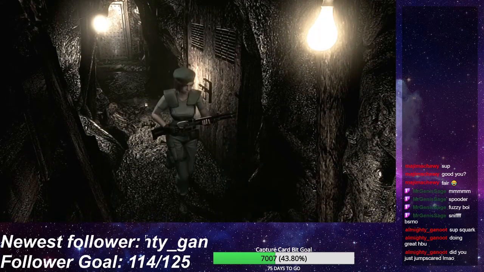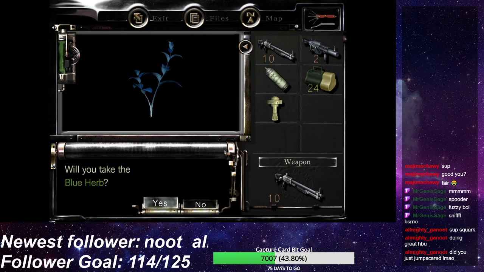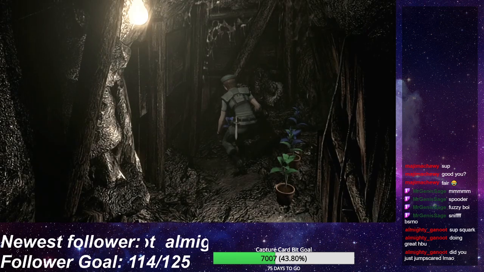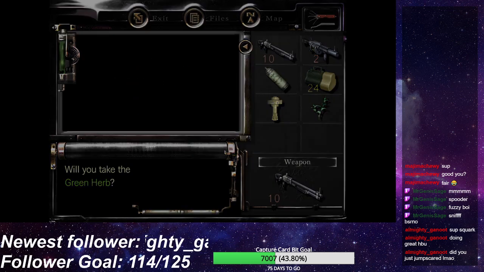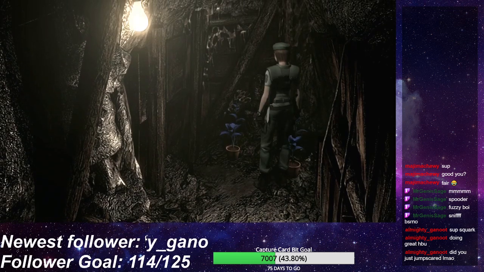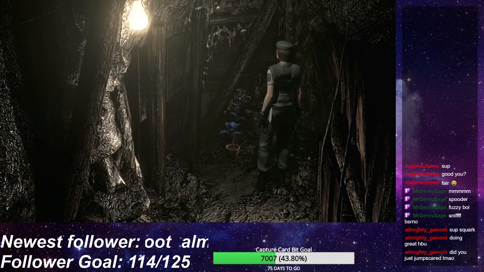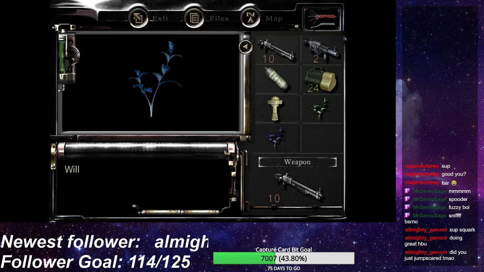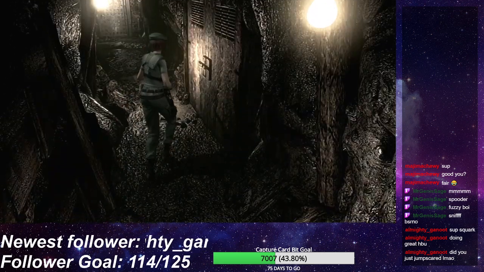Three slots available. Three herbs for a taken. Oh wait, there are four. No, there's three. Okay. I got it wrong. Oh yeah, there's three. Okay, cool. I have got a lot of herbs now. That's like, I think, three green and a lot more red and blue.